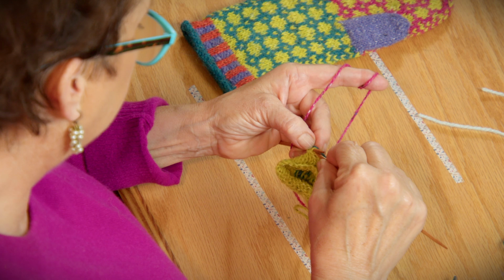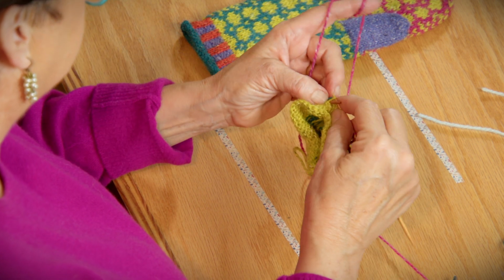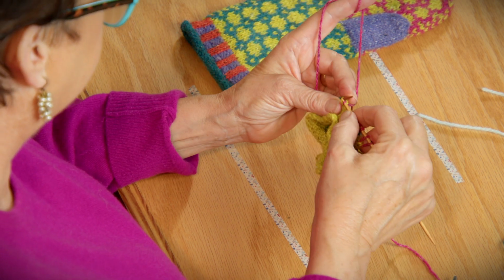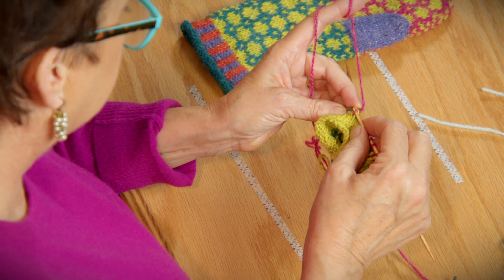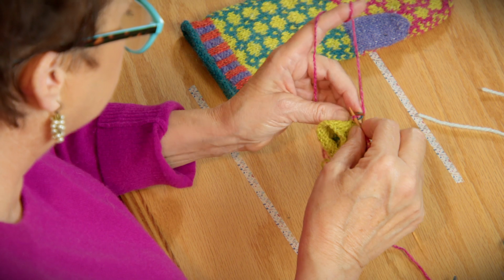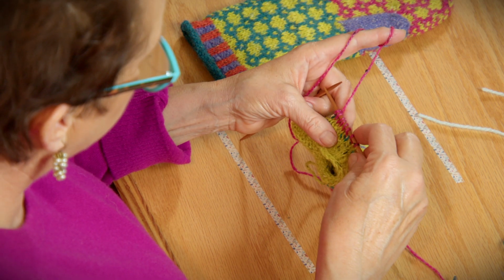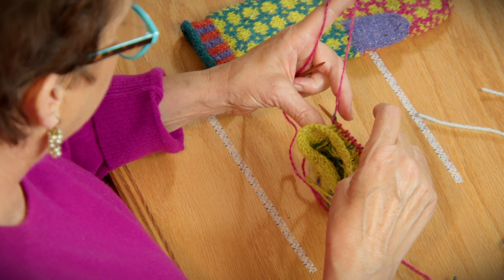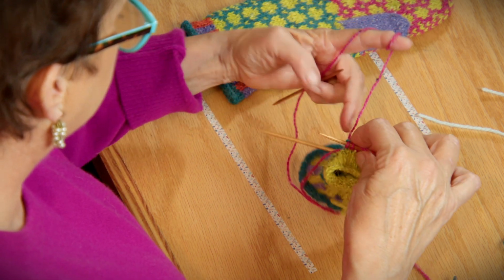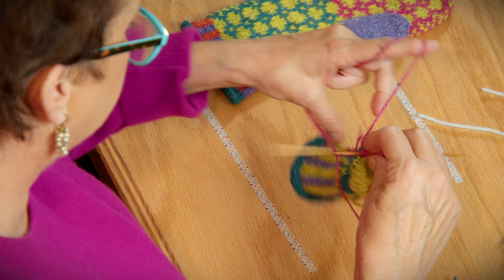It's a little fiddly right there because I'm trying to put my float towards the back of the fabric, to keep it on the inside. So now what do I have? I've got 1, 2, 3, 4, 5, 6, 7, 8. One was from the side, and there's 7 on the top, which is what I usually end up with.